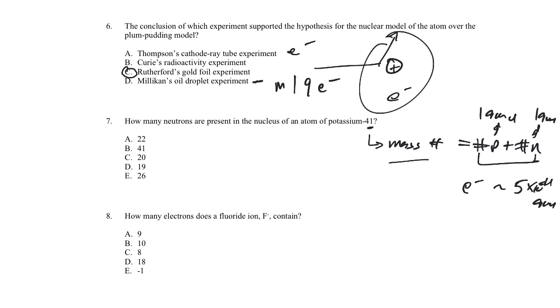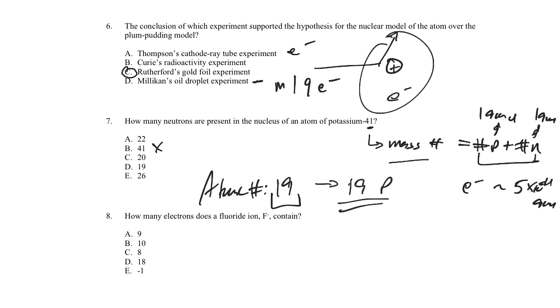Now, the sum of the protons and the neutrons is equal to 41, so 41 would not be the number of neutrons present. We have to use a periodic table and look up potassium. Potassium is element number 19, so that's the atomic number. We get that from the periodic table. It's the number you see listed for potassium. So the 19th element of the periodic table means it has 19 protons in its nucleus, and so the neutron count would be 41 minus 19, which is 22.